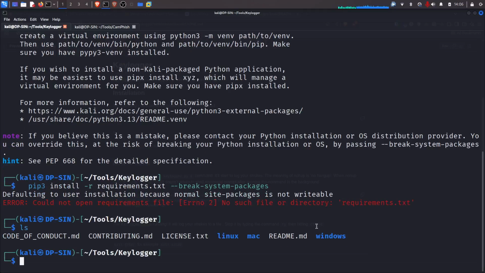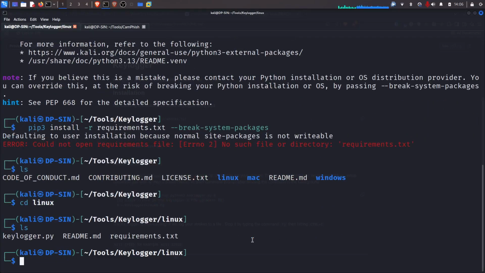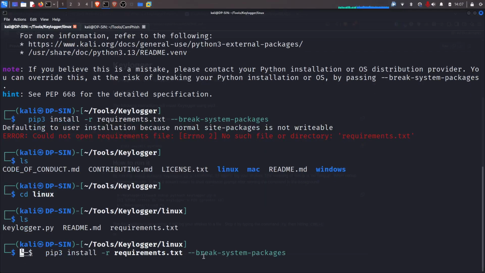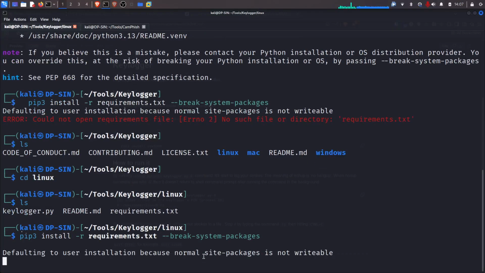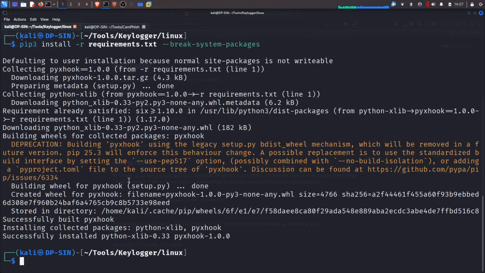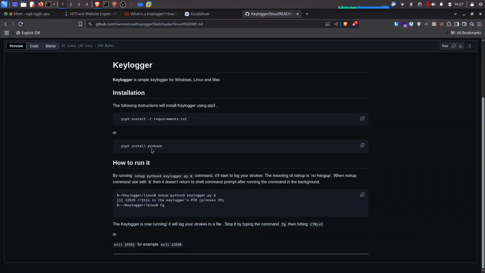Okay, ls. Okay, cd linux, ls. Hmm. Okay, installed.